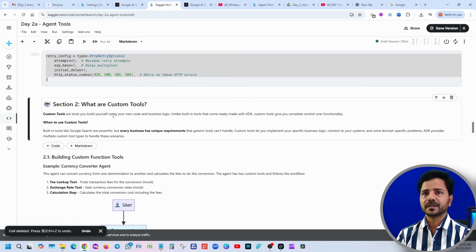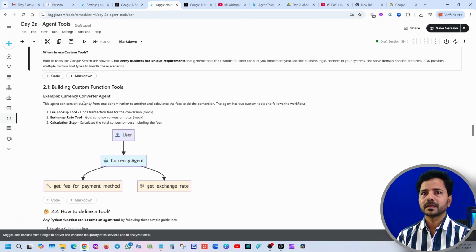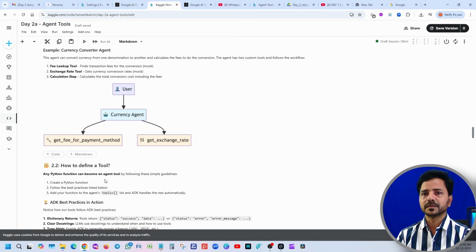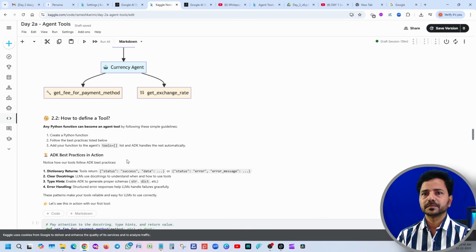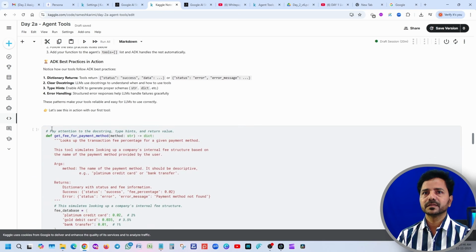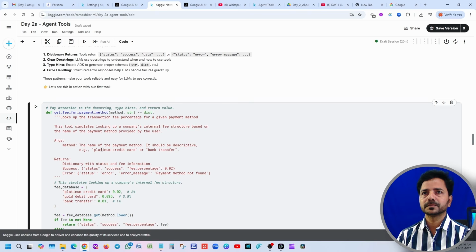Section 2, what are custom tools? Basically we are going to create our own tool. The example they have given is the user and currency agent. You just go through this. You can click on this play button again to run it.